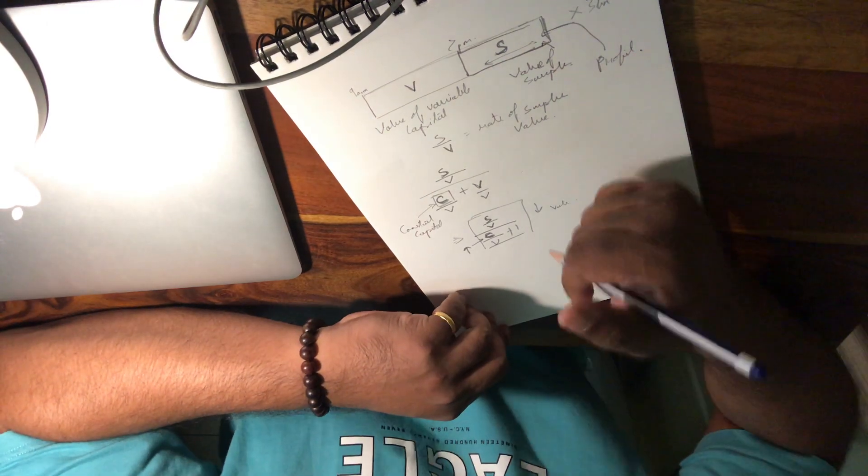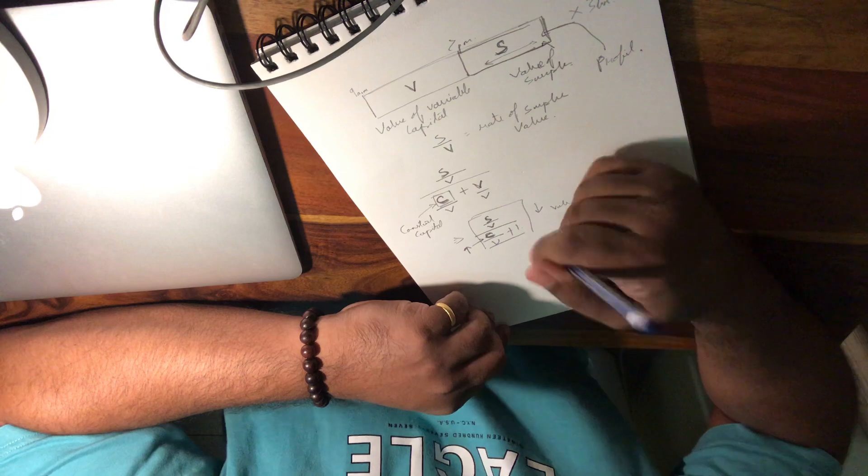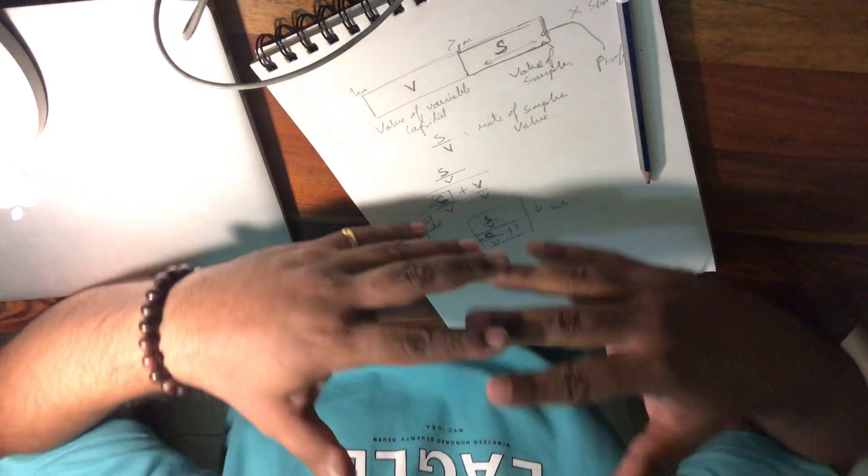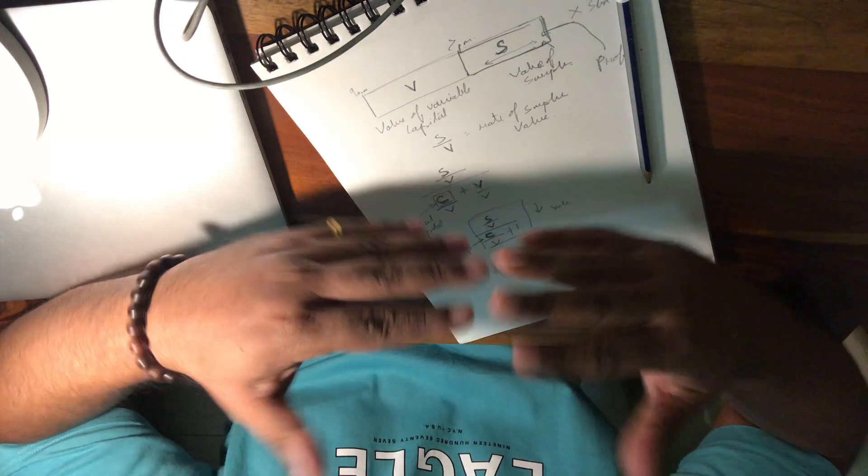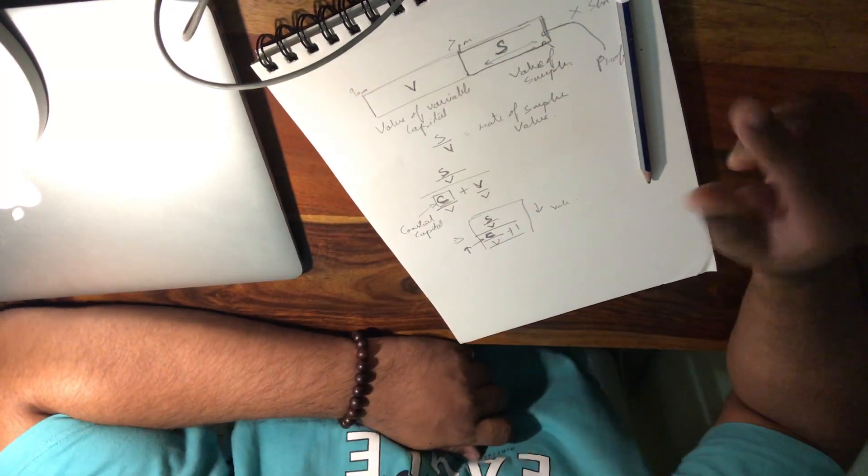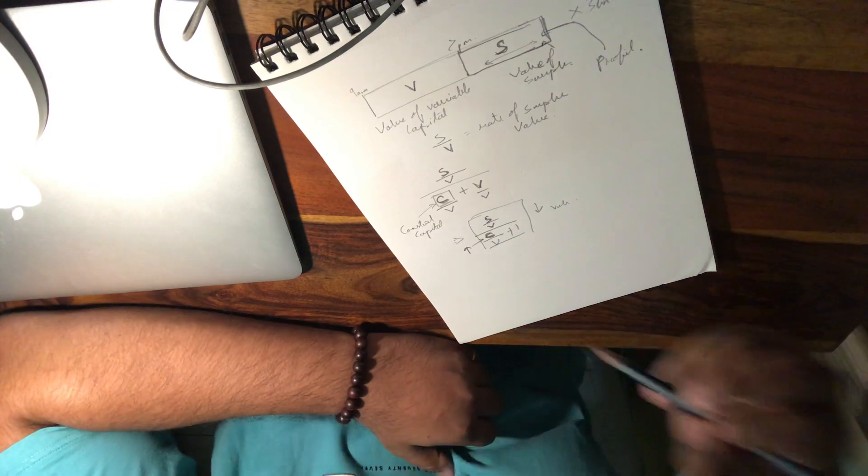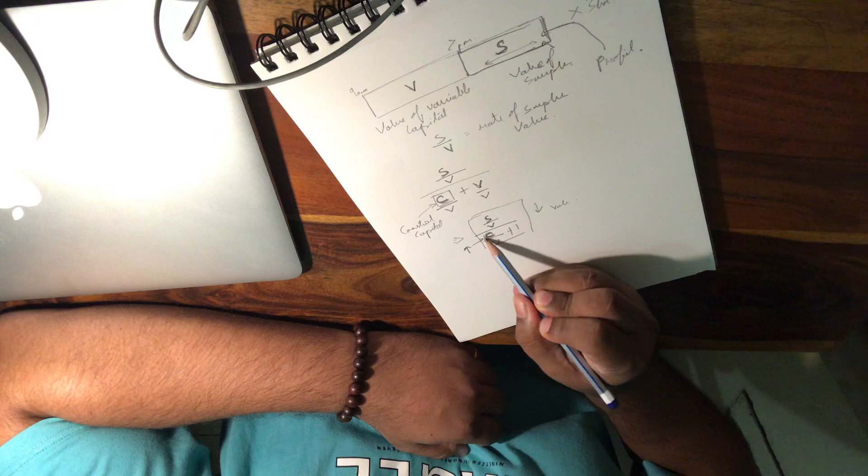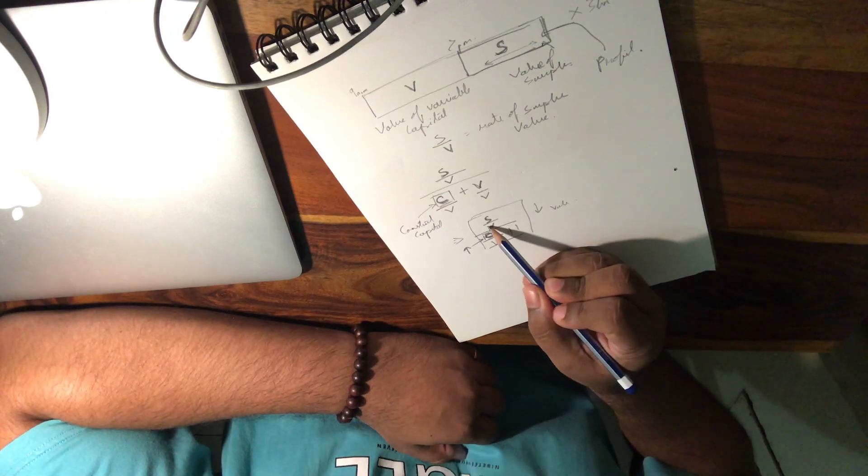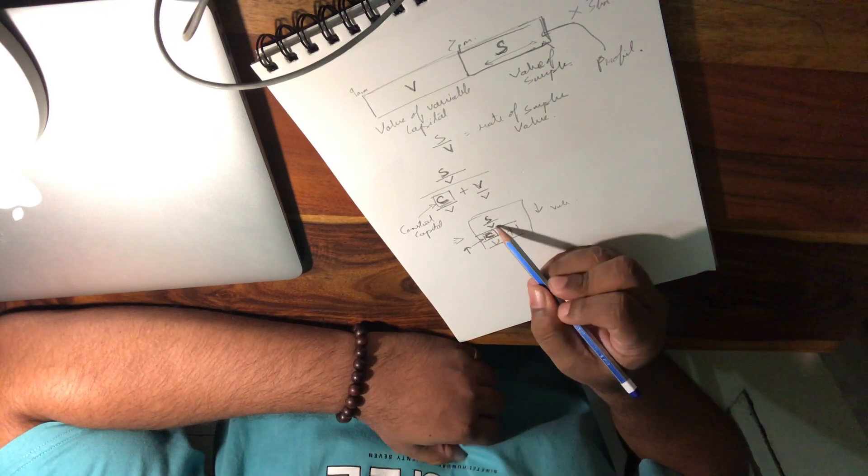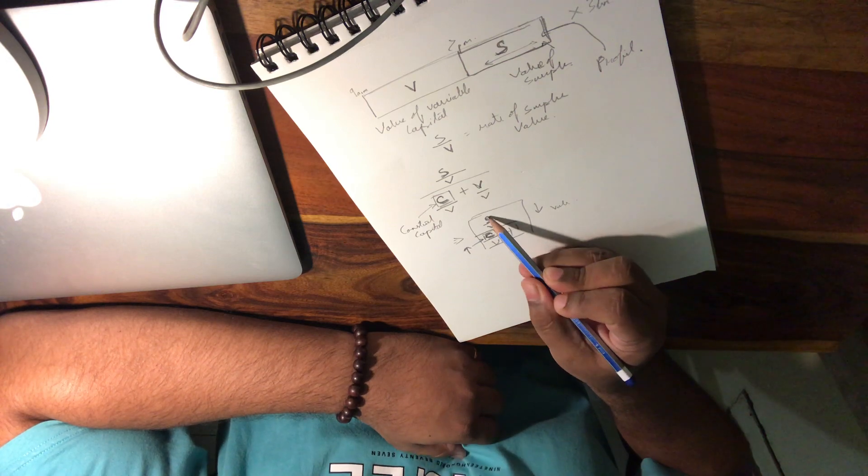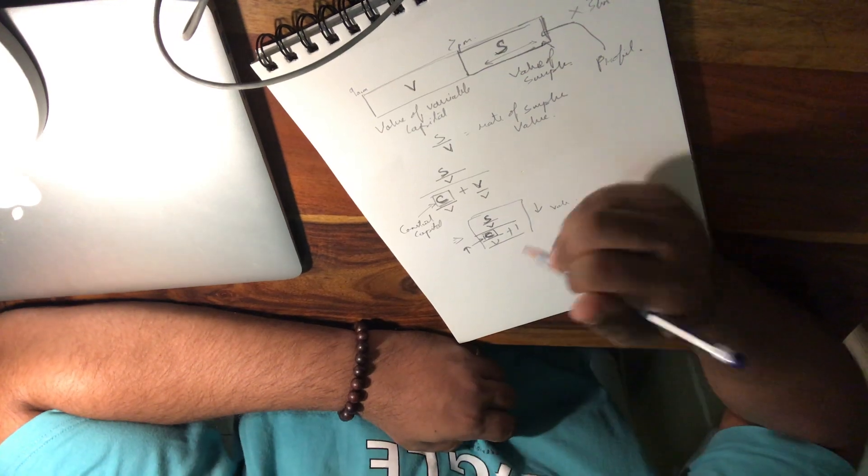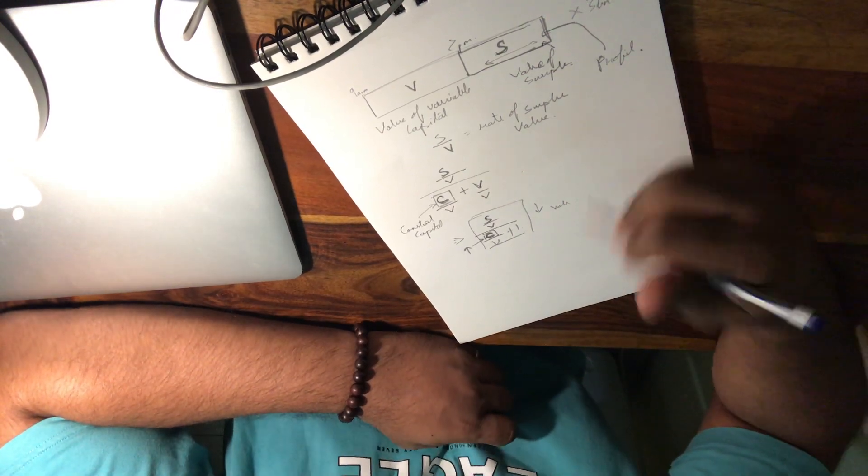So the question therefore—and this is, to reiterate, according to Marx, the issue with capitalism—now the question is: what next? Is there no way of jumping out of this crisis? Yes, there are. If you can reduce this value of C, there is a way. Or if you can reduce the value of V or increase the value of S for that matter, then that's the way in which companies can jump out of this crisis.